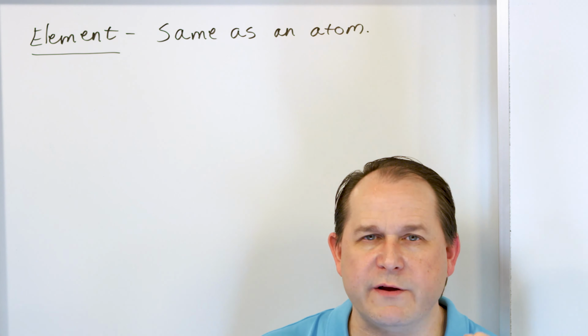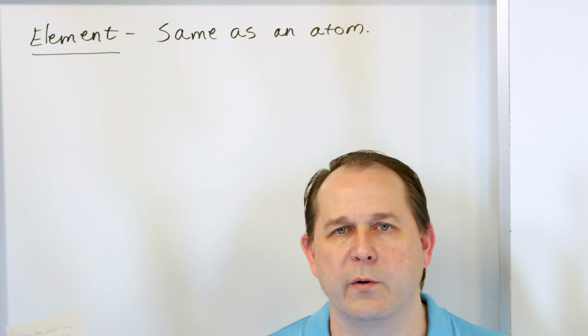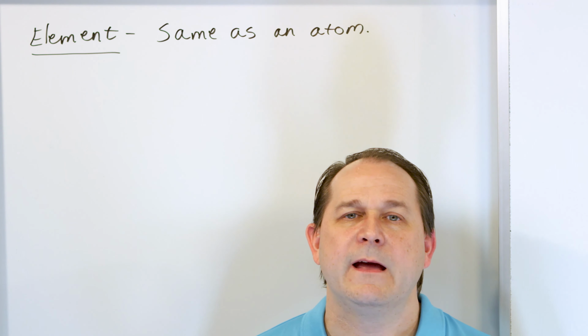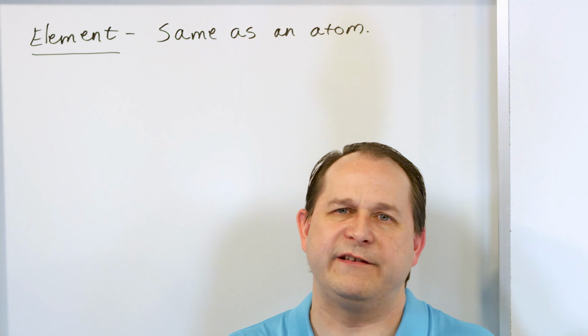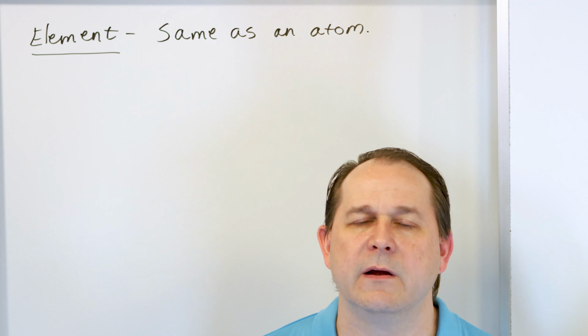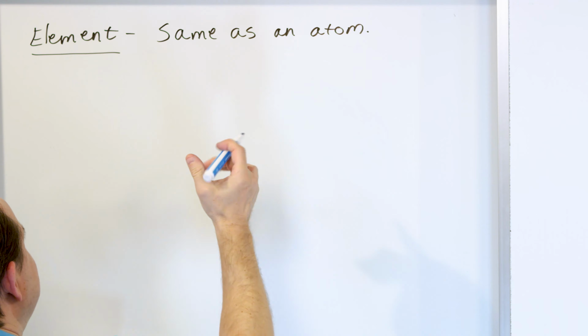For our point of view, I'm not saying there couldn't be some other situation down the road where you might have something going on different, but for us, if I say, here is an element of the periodic table, in your mind, you want to say, well, that's just a different kind of atom. That's a unique atom that we have listed on this thing called the periodic table. Common elements, you already know.